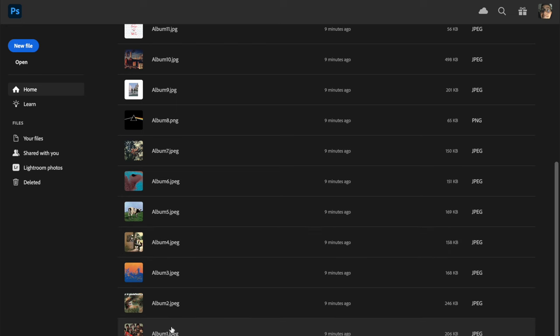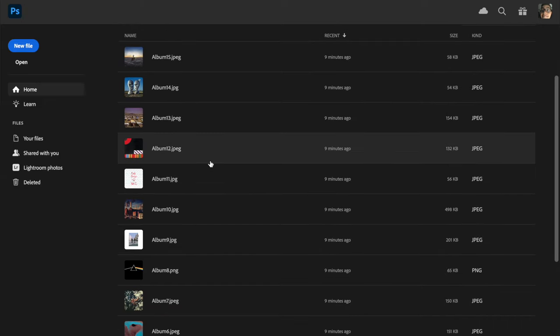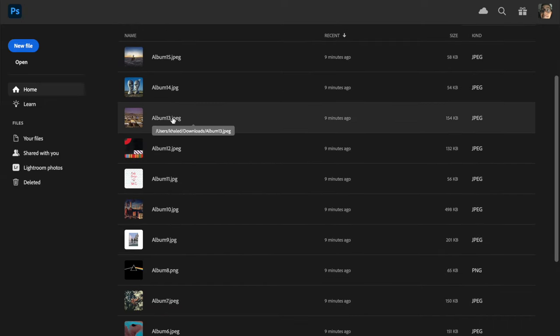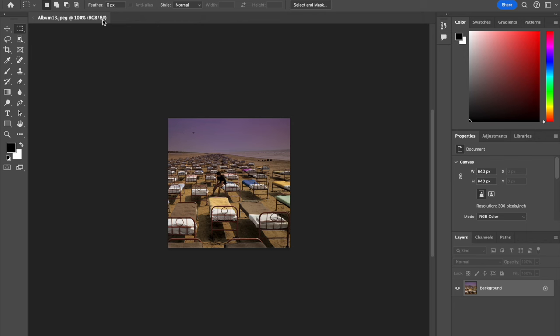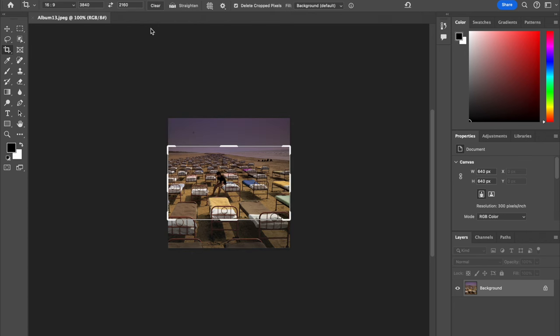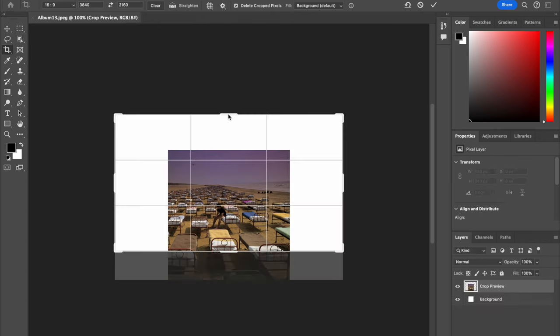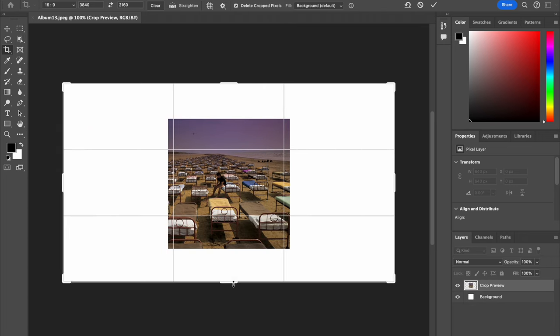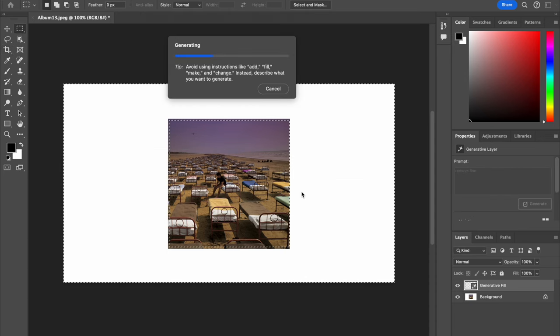I definitely don't wanna do Piper at the Gates of Dawn because that's gonna give me nightmares. So we'll just continue civil and do something like A Momentary Lapse of Reason. I feel like this one could be interesting to say the least. Is it just gonna expand the beds or is it going to do something way more interesting? Let's find out. I'm actually really nervous for this one. I hope it doesn't do anything weird, because there are no humans in this, and based on Klinak's video, AI doesn't handle humans very well. So let's see what this one does.